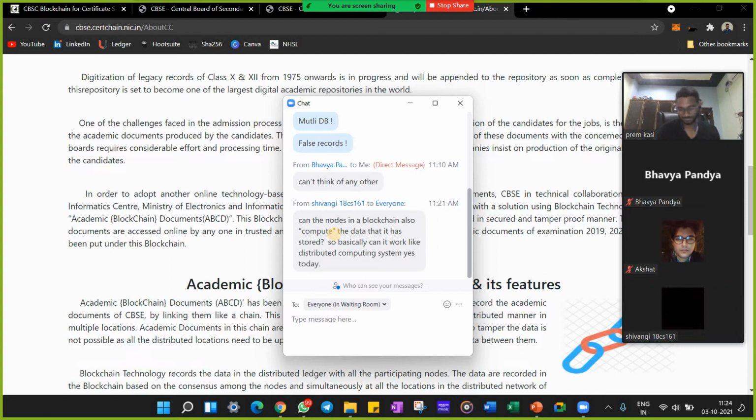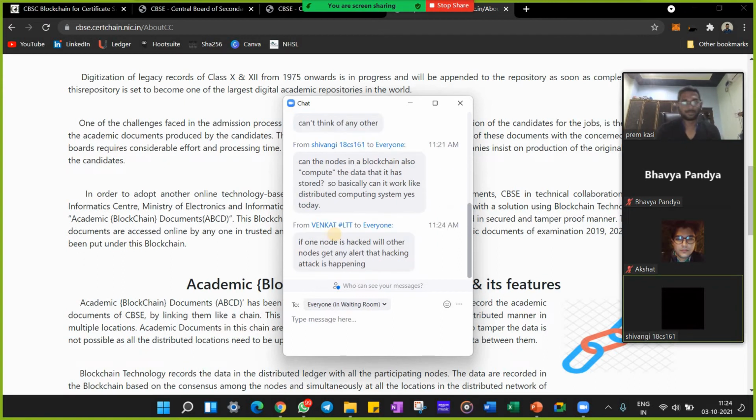Perfect. In one way, blockchain, if you see, is a database. When you say blockchain, we all need to imagine it as a database only. Whatever calculations you are asking, whatever queries you are putting, will be taken care of by the programming languages, which will refer to this database and get the result. So blockchain.